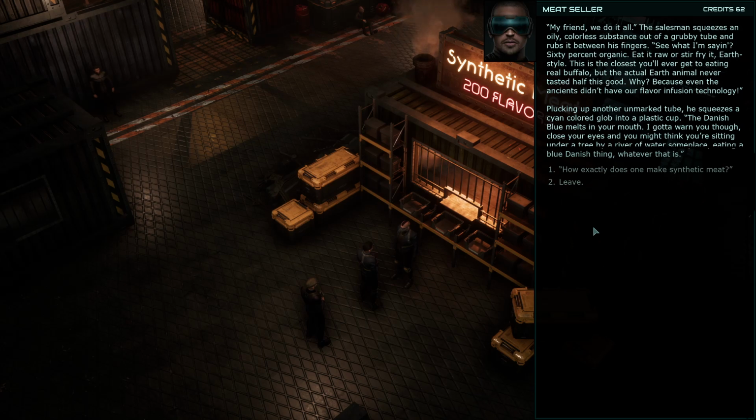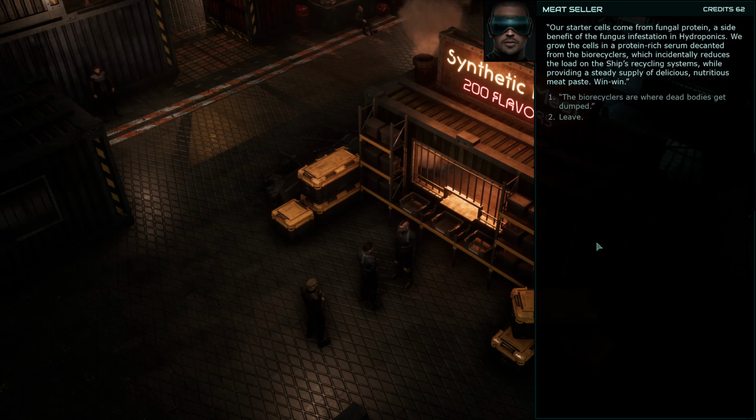How exactly does one make synthetic meat? Our stem cells come from fungal protein, a side benefit of the fungus infection in hydroponics. We grow the cells in a protein-rich serum, decanted from the biorecyclers, which incidentally reduces the load on the ship's recycling systems, while providing a steady supply of delicious, nutritious meat paste. Win-win. The biorecyclers are where dead bodies get dumped.